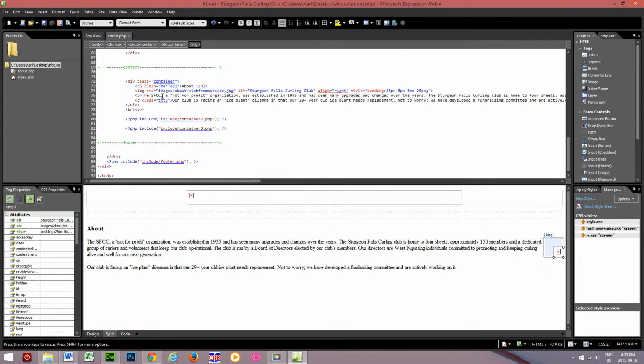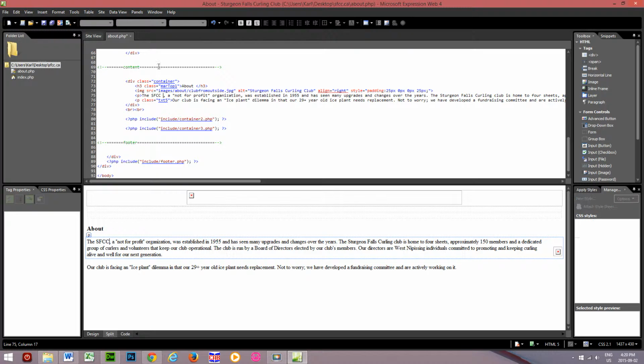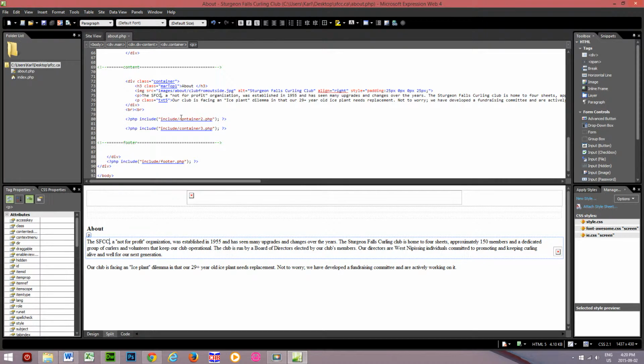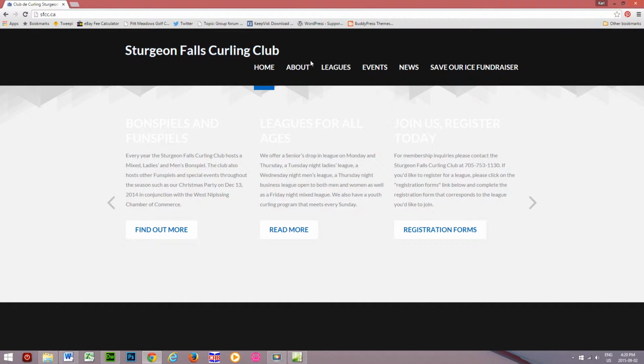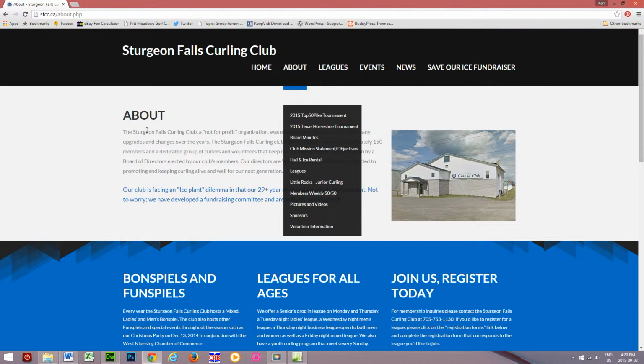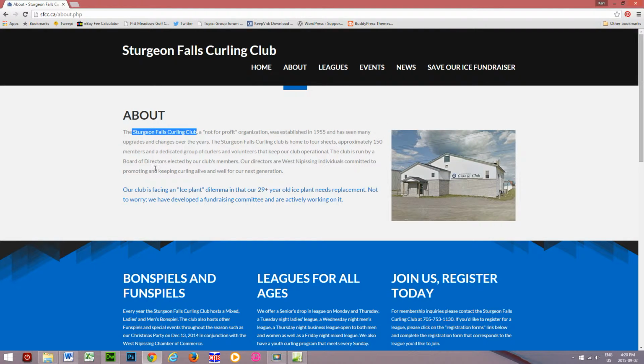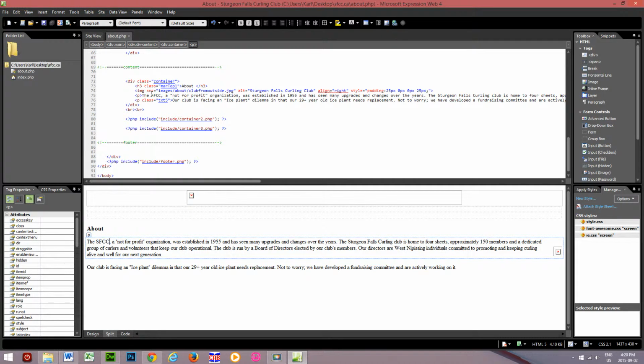Now, one thing to notice, if I modify this at all, you'll see there's a star next to it up here. That means that it's changed from the saved version you have on your local copy, keeping in mind that the changes I'm making right now are on your local copy, not your remote server. So see how I've changed this now. If I go to your website and go to the About page, it still shows Sturgeon Falls Curling Club here. It doesn't show SFCC like we changed it in here. And that's because I've only changed it on the local copy, which is on my computer, and nobody can view that until I make it public on the remote server.